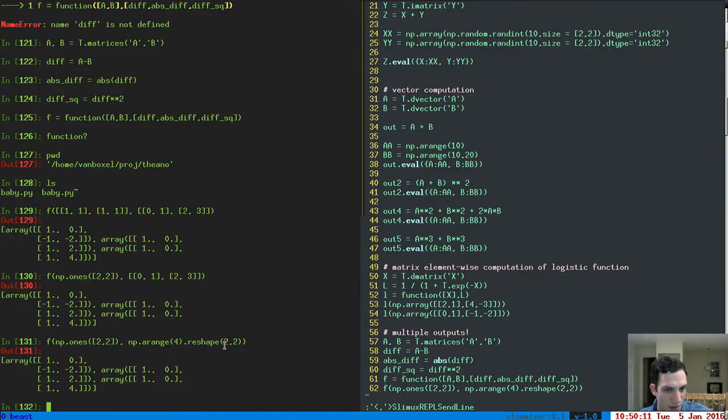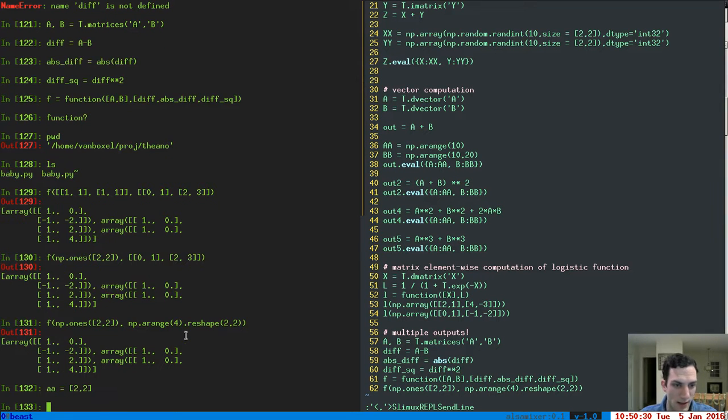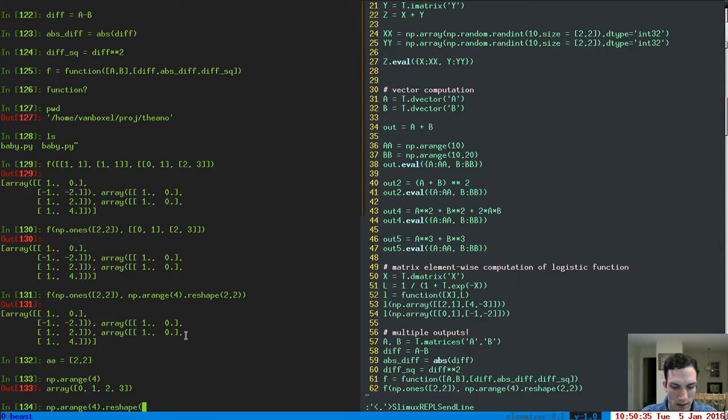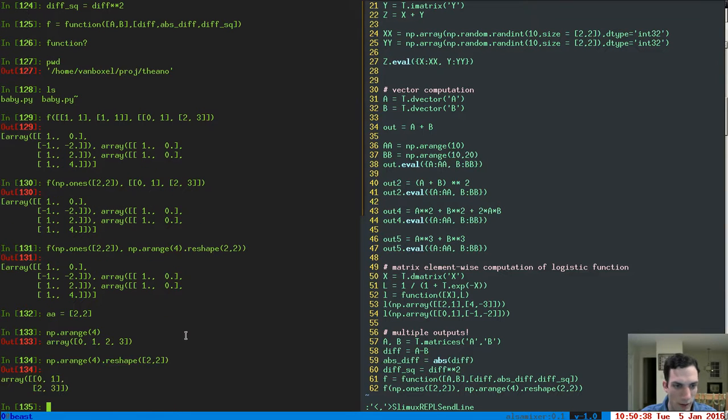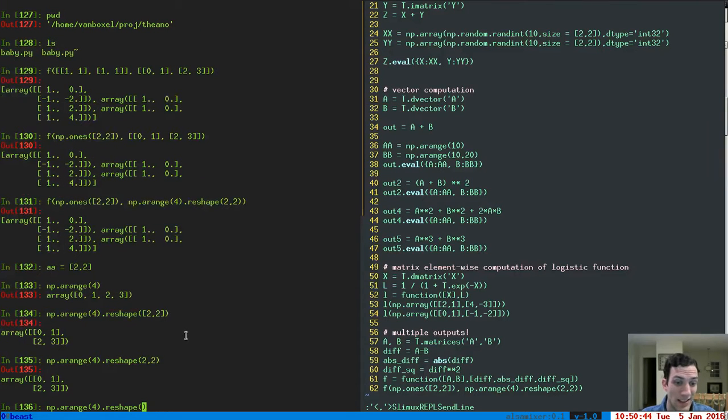I don't like that reshape. You have actual different arguments for the different dimension sizes instead of just one list, but that's the way it is. If you have your arguments already in a list and you wanted to pass them in as a variable, suppose this is my element list, arange 4, that reshape you do. So normally I would want to do that. Oh, that works too. I stand corrected. I thought this was going to yell at me, but that is not the case. That's good.